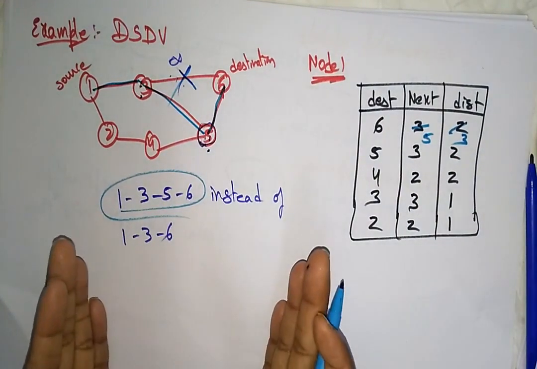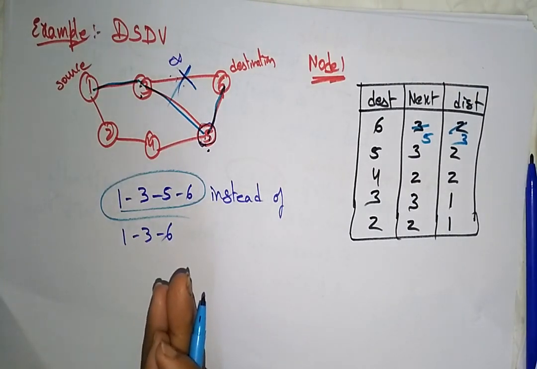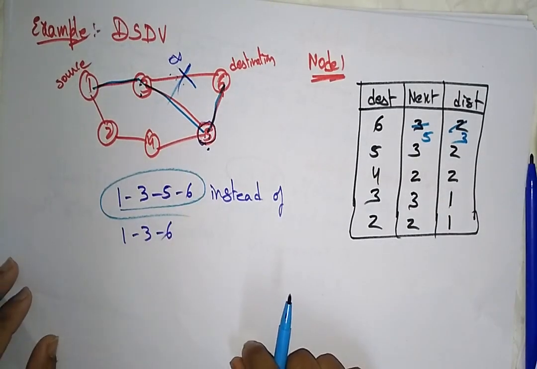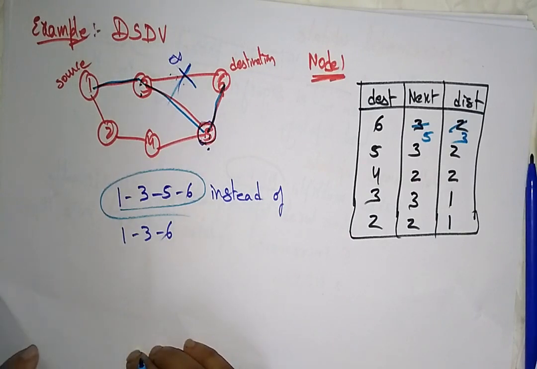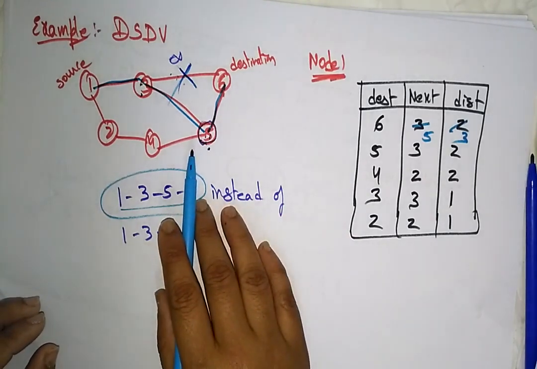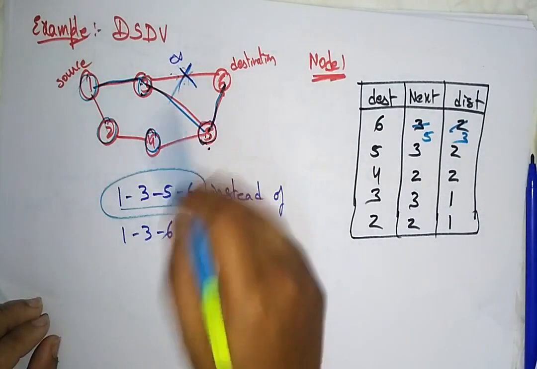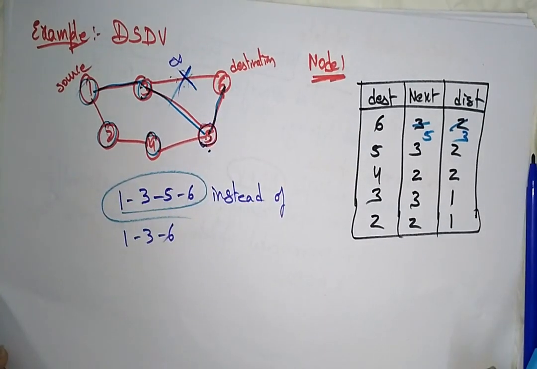The advantages are that the route setup process is very fast, and it makes the existing wired network protocol applicable to ad hoc networks with fewer modifications. Then there are some disadvantages also. The disadvantages are excessive control overhead during high mobility, and the node must wait for a table update message initiated by the destination node. After the link is broken, each node has to wait for the table update message initiated by the destination node. So this is about the DSDV.